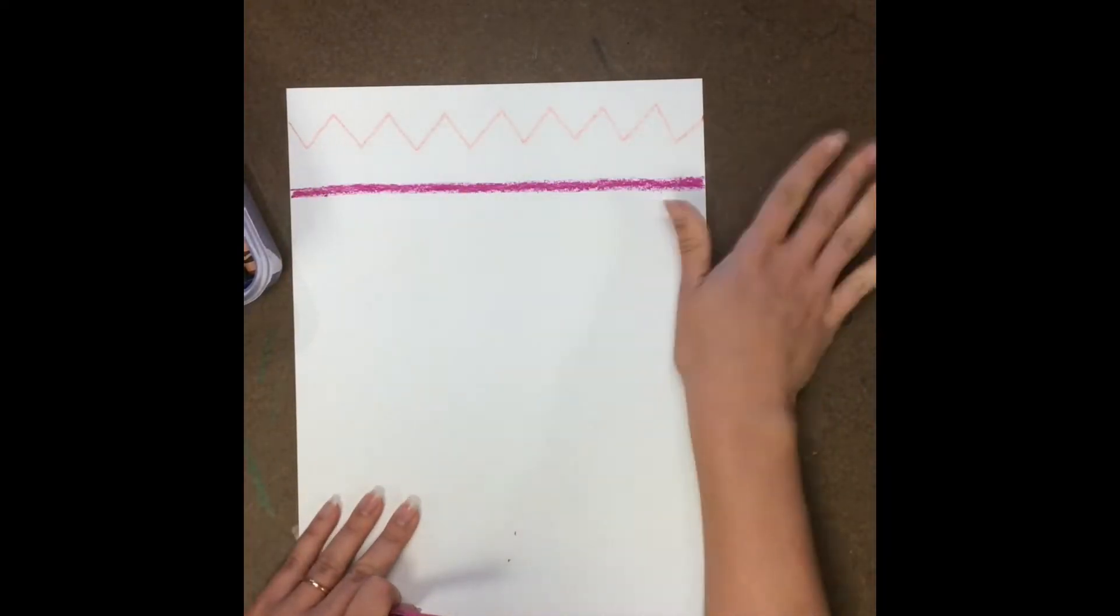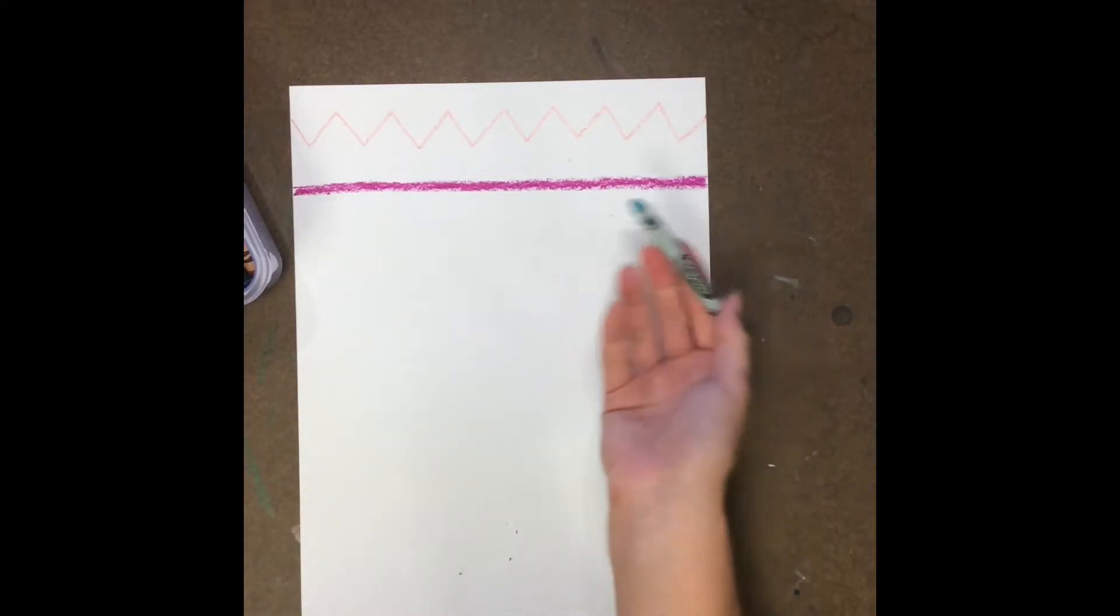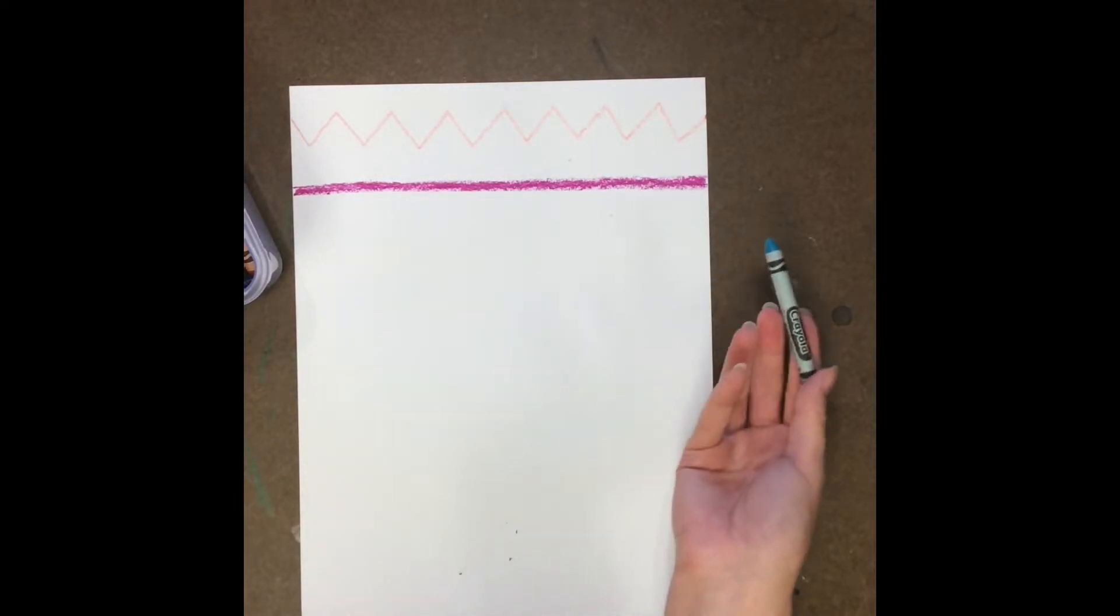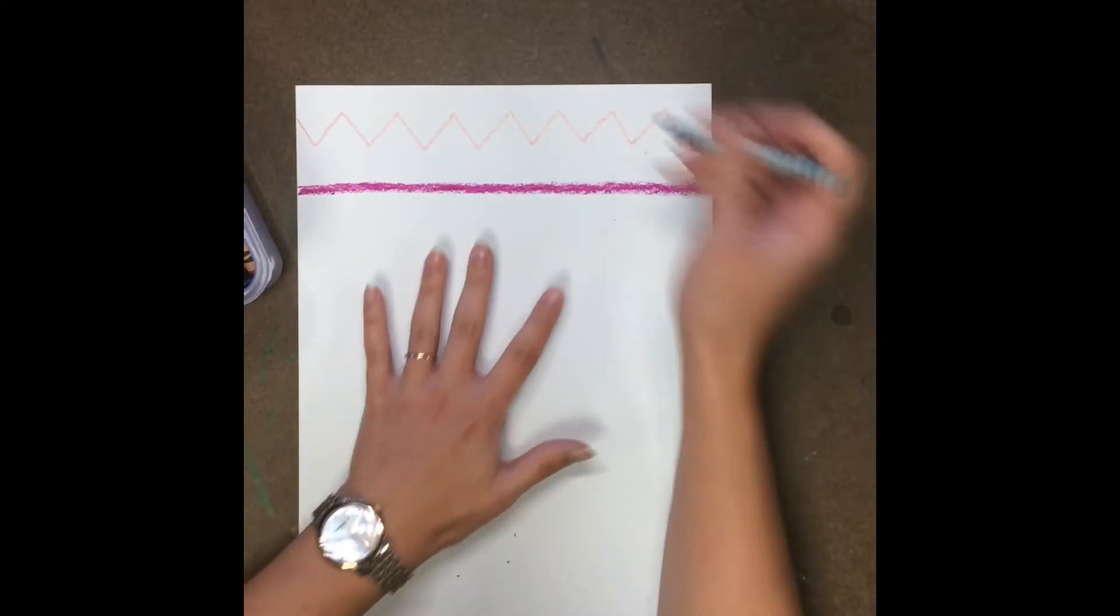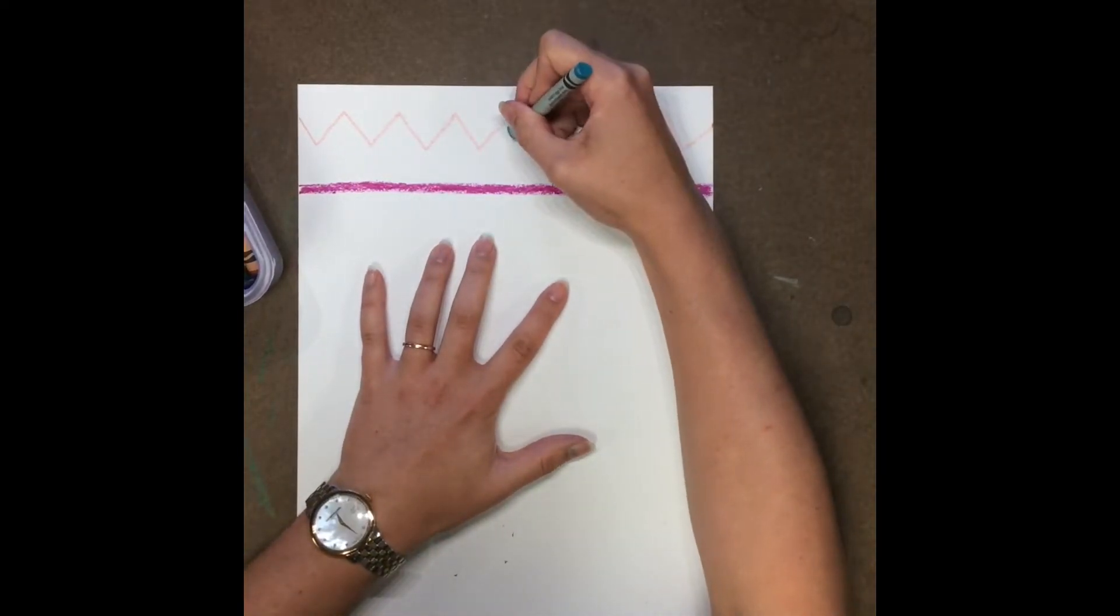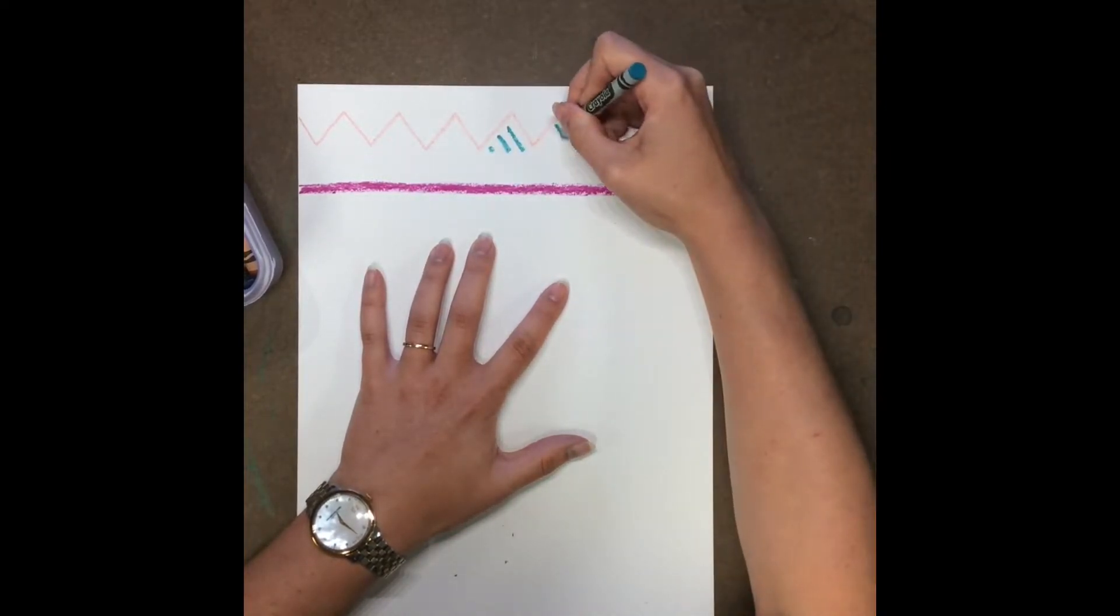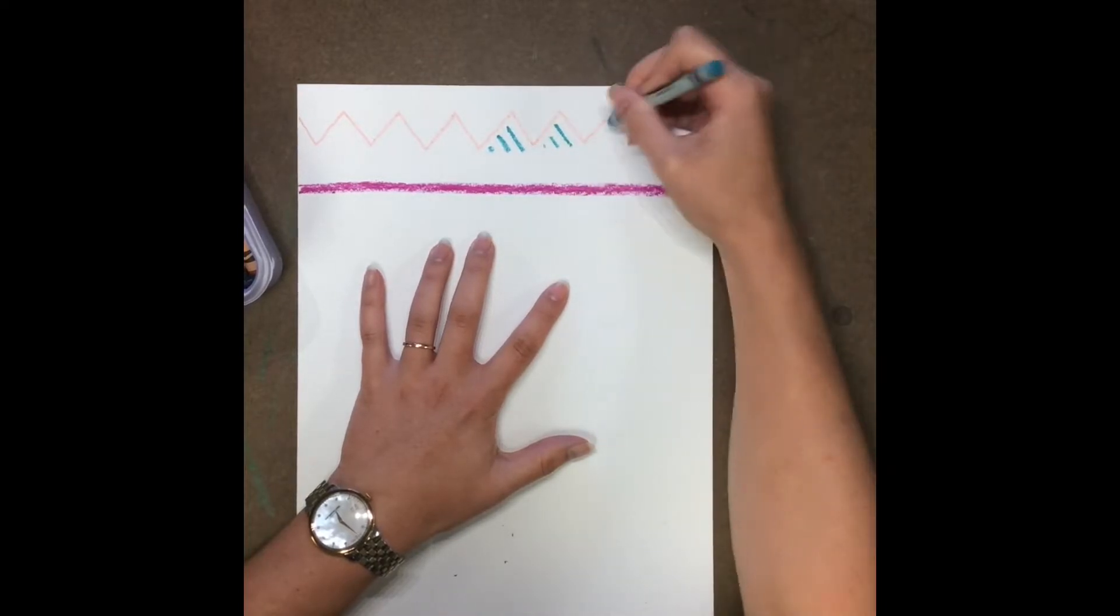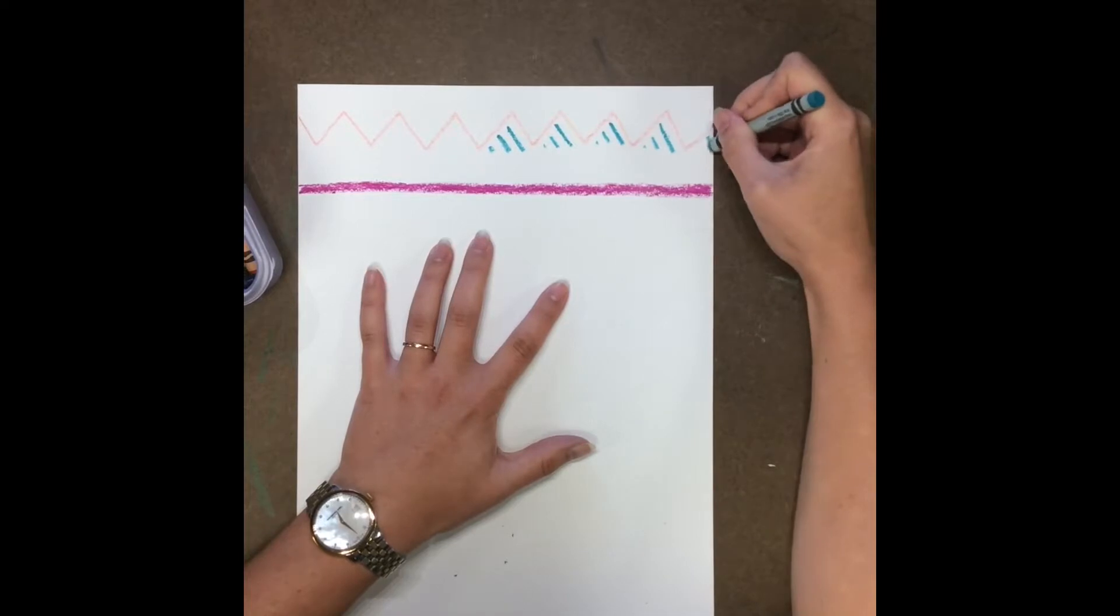Now these lines are looking okay so far, but I find that for line art projects, the more you add the more interesting it is. So maybe if I think my zigzag is a little bit boring, maybe I can go in and add some extra details to make it a little bit more interesting.